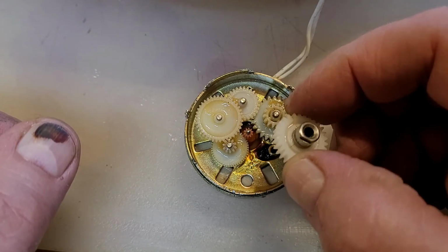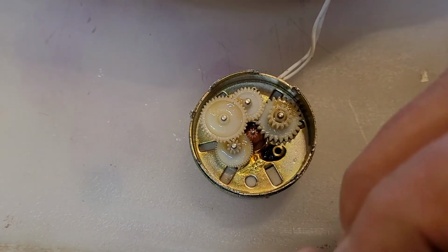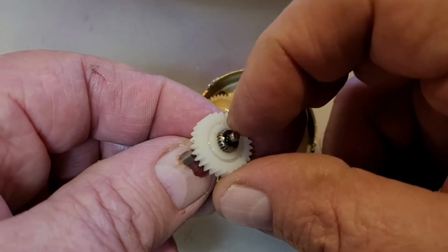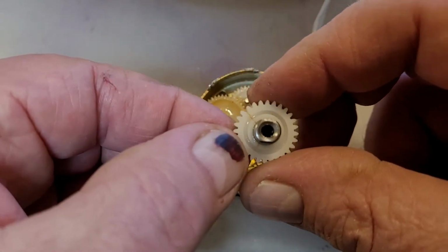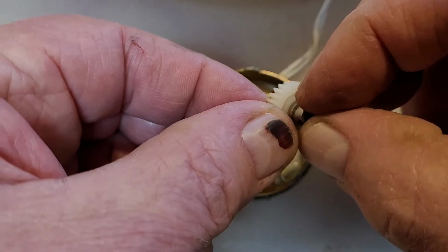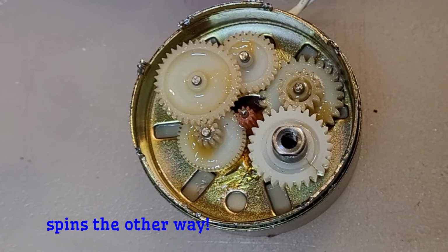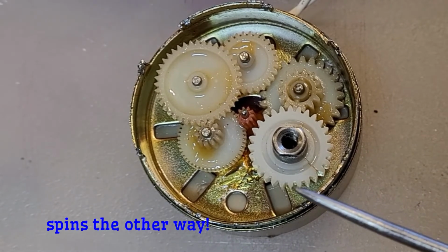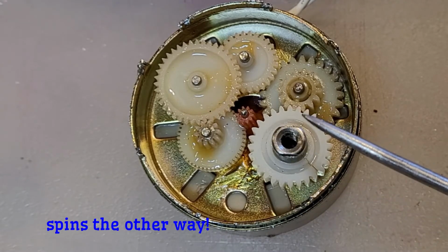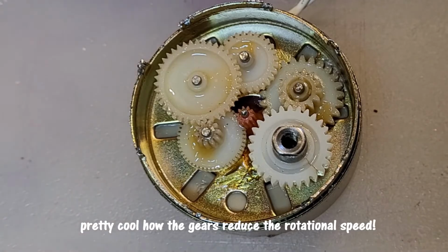So now what we're going to do is put this back together and see if the gears will go around. Because I've now taken this and I shaved the inside of this white gear just a little bit so that this gear is not such a tight fit. And then I put super glue down into the crack and around the edges of this so that this is now solid in there, it's glued in, and that crack shouldn't open up, I hope. So let's try that out. Okay, so this is the gear that's going to come around. There's the split. That gear will come around, and it may stop there. That's where it stopped before, when that split got up to that spot. So let's try it out here.